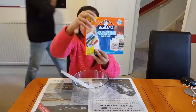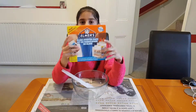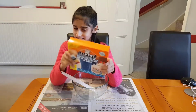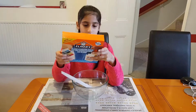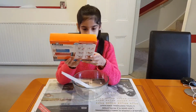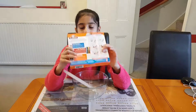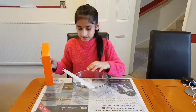So let's get started. We ordered this thing off Amazon. It's like a starter pack for making slime. But I've made slime about a million times and I don't need it as a starter pack. I couldn't find any other packs. So inside, there are 2 clear glues, 4 glitter glue pens, and 2 bottles of magical liquid, which will be the activator.